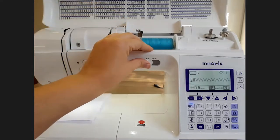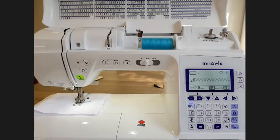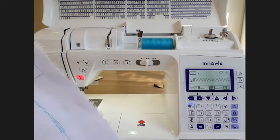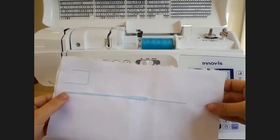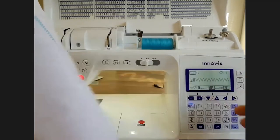Let me just up it a bit. Let's do about 2. There you go. So you can carry on stitching and stop. And now again, my needle is down. I'm going to press my scissor and it's going to lift my needle. I'm just going to lift my foot. And now you can see how I played around with the stitch width. Stitch length is all the same.